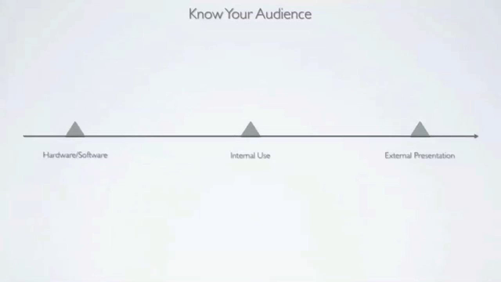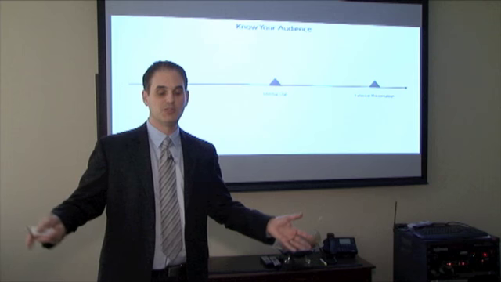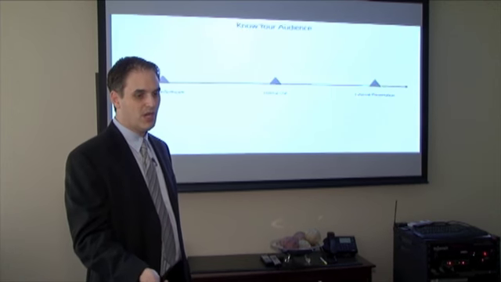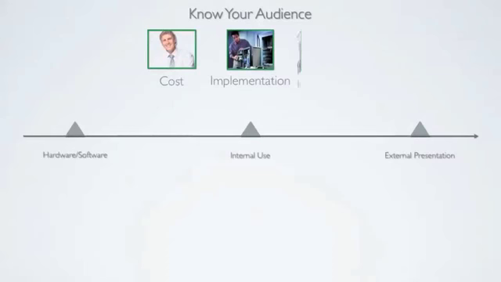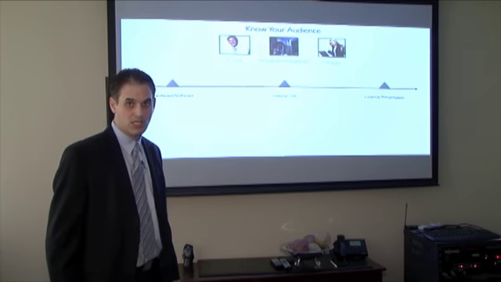Lastly, external presentation. By that, we're talking about taking that final product and presenting it to whoever it may be, your ultimate audience. So when we're talking about choosing hardware or software or using these things internally, we're looking at three key groups. The first group, typically the partners and the decision makers at the firm, are the ones in charge of the cost.